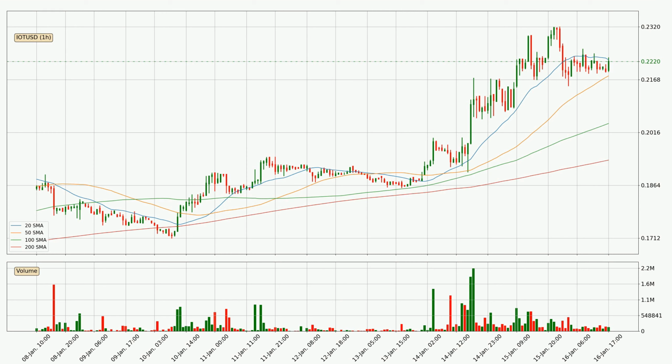Now looking at the current hourly simple moving averages, the price broke the 20 SMA to the downside, but it's not a very strong signal as the volume hasn't been very high. The current price is between the 50 and the 20 SMA. If the price bounces off the 50 SMA, which is currently at 21.8 cents, it could be seen as a support, and the 20 SMA that is at 22.3 cents could be seen as a resistance to the upside. Breaking either way signals a possible further move in the corresponding direction.